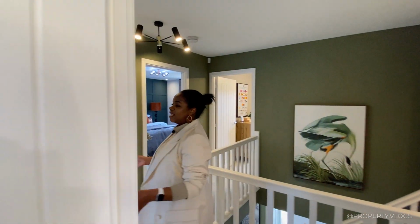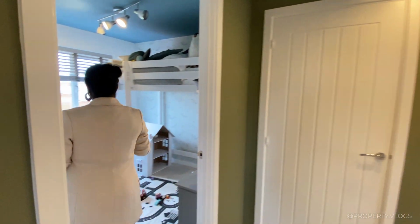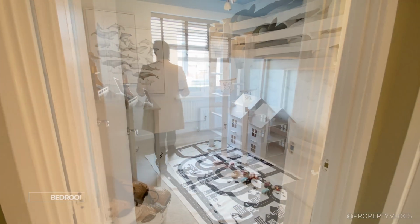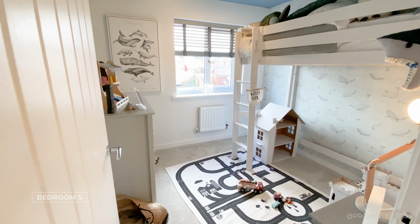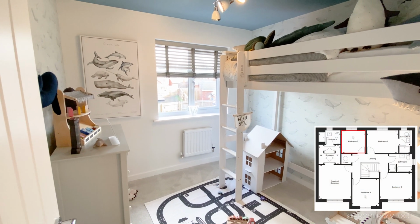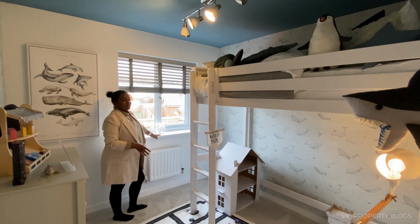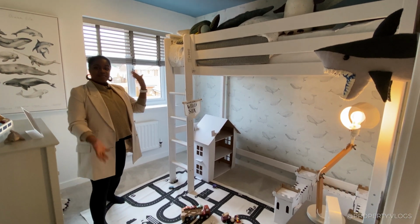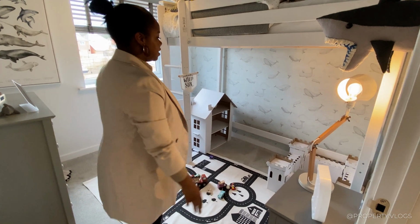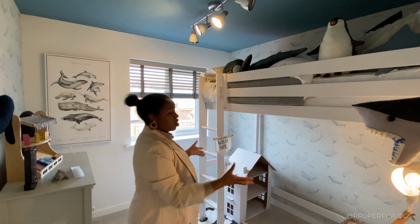The next room is this one over here. This is the single bedroom, and as you can see, I love the imagination behind it. You know, this could easily be a double bunk bed, but they've done it as a single bunk bed with an activity area underneath. So yes, you can also maximize height in spaces, but you can see this being a room that a child or guests could grow into.